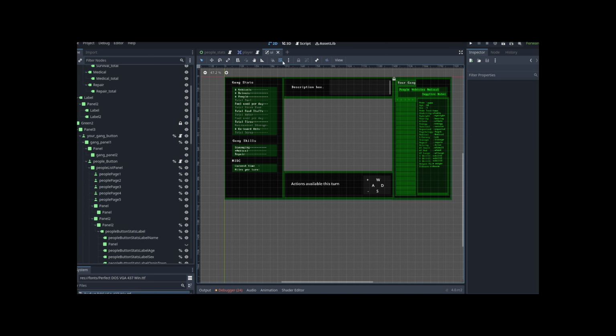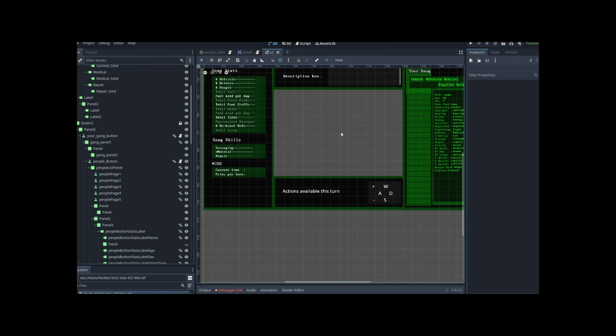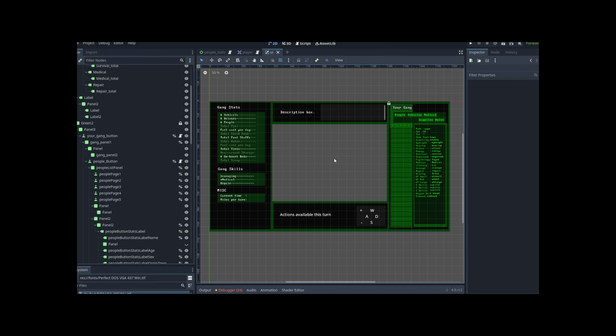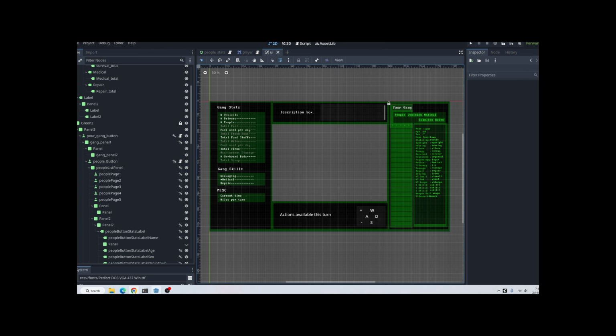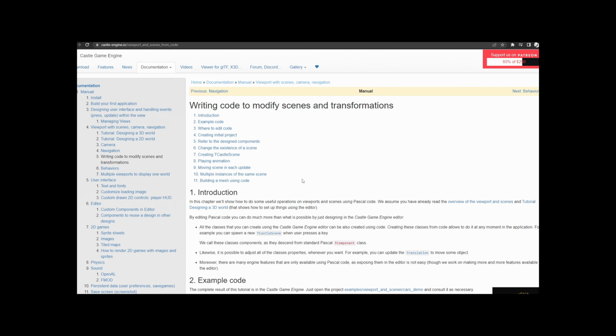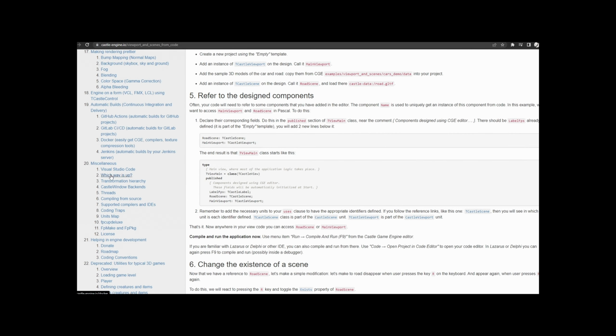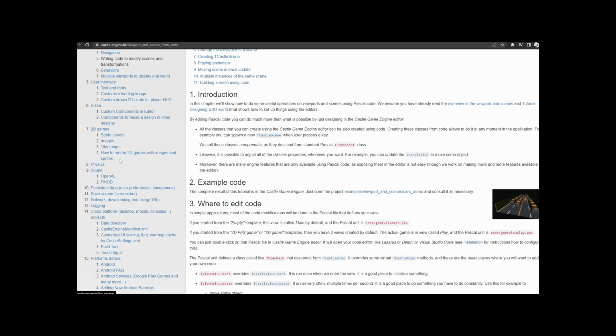Absolutely 100% is awful. And I found out there is an Object Pascal based game engine called Castle Game Engine. And this is their documentation. All of this stuff on the left-hand side, there's no search feature, which kind of sucks.